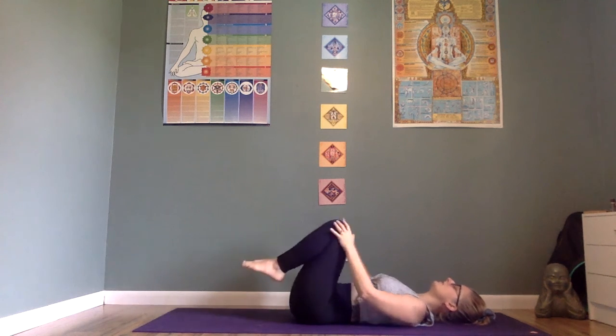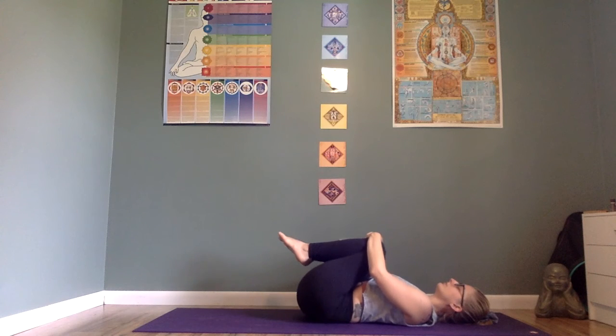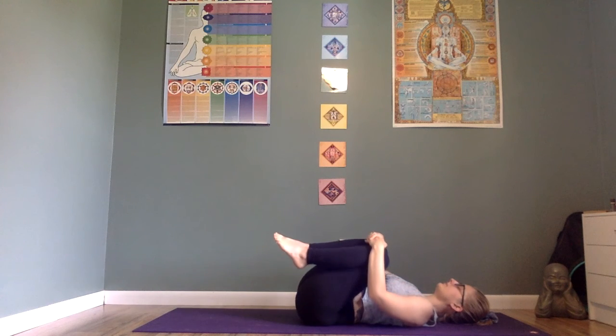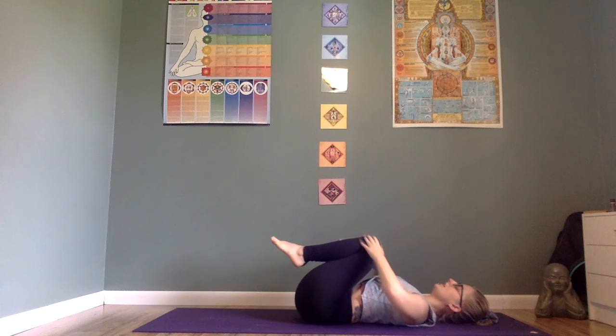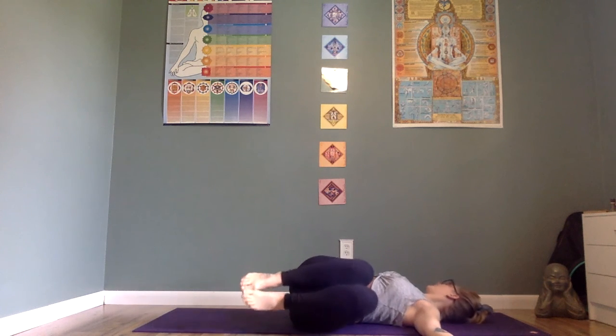Heel toe your feet back to center. And then hug your knees into your chest. You can rock from side to side if you like. And then take your arms out nice and wide. Lower your knees towards the left. Bring your gaze over your right shoulder.